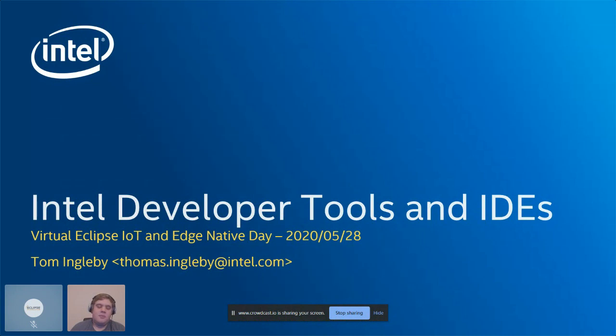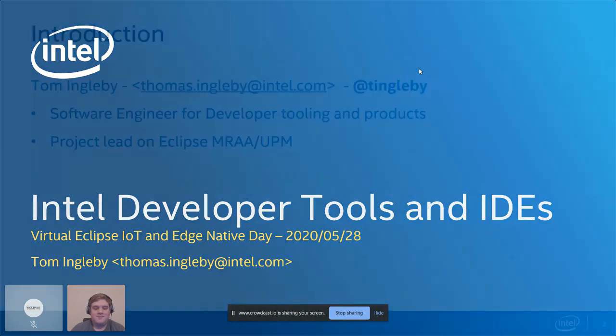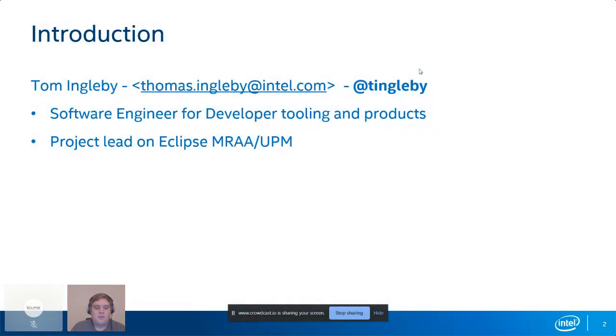So first, let's get started. A little bit about me. I've been working at Intel for a while on developer tools and products, supporting initially IoT stuff and also system bring up stuff, and I have been a project lead on MRAA before it came to Eclipse, and also partially UPM.